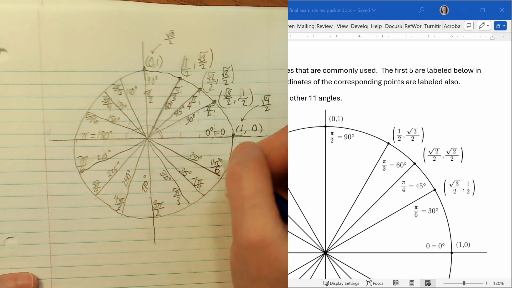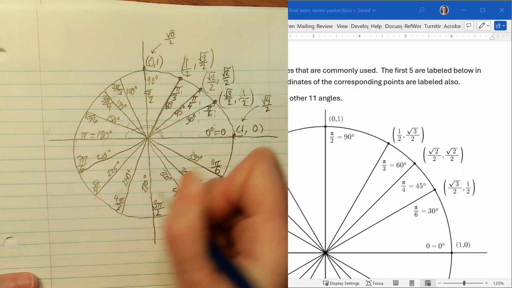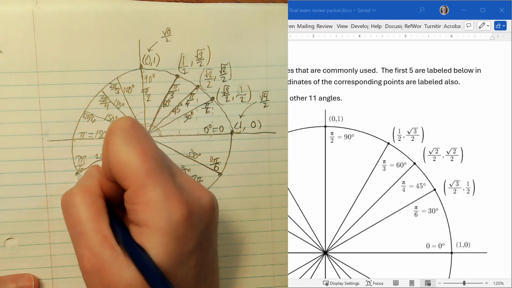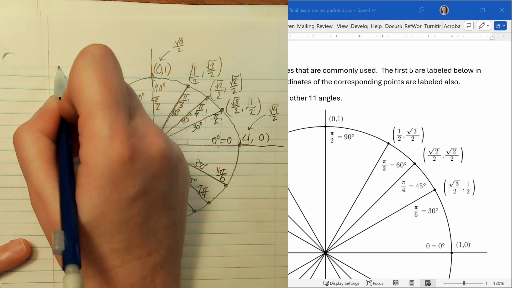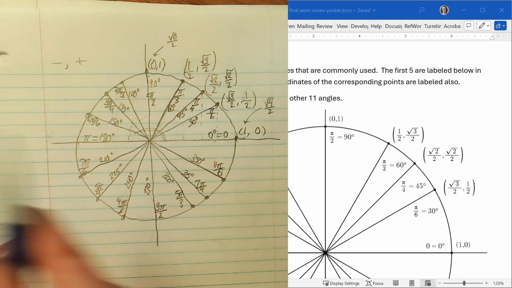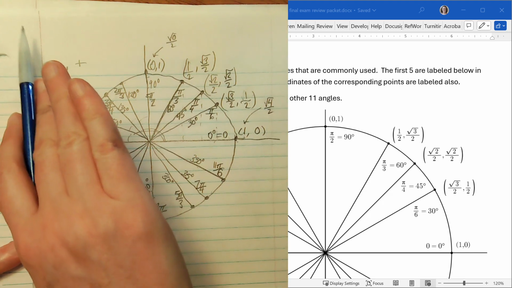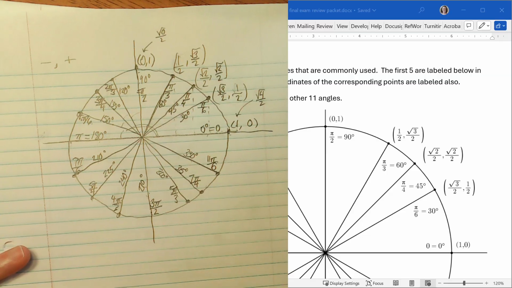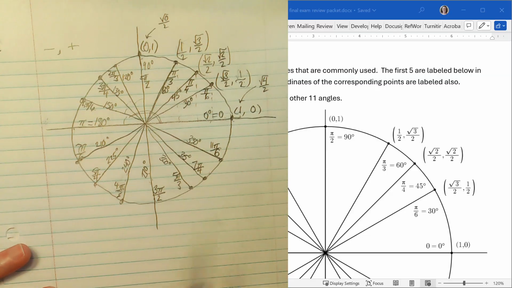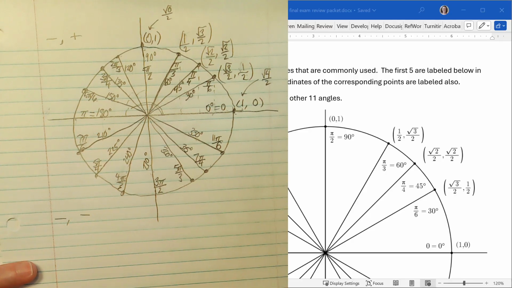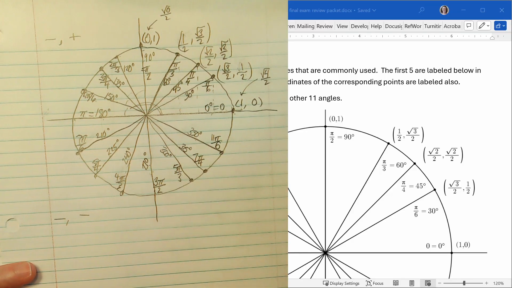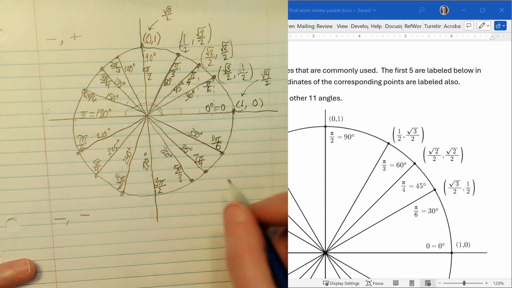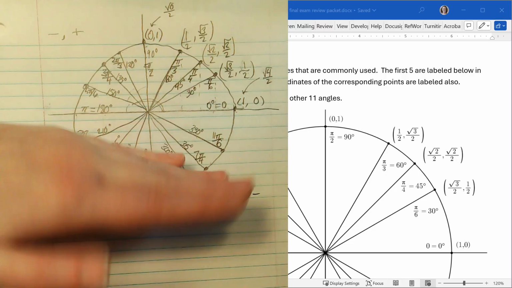Okay, but for filling in these coordinates, you're using symmetry from the first quadrant. So in the other quadrants, in quadrant 2, x is negative, y is positive. So you're just going to take these values over here and flip them over here, make the x values negative. Sorry, I just smacked my camera. In the third quadrant, x and y are both negative, so you're going to flip them down here, along these lines, and just make both coordinates negative. And then over here, x is positive and y is negative, so you're just flipping these ones down.